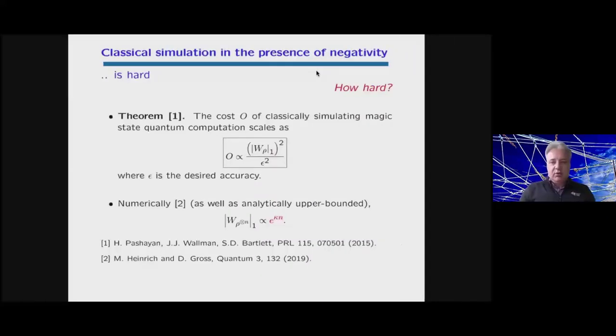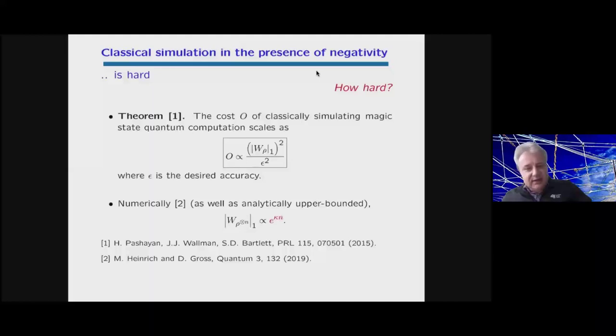Let me just say one more thing about negativity. This is now an extension of the earlier theorem, and this is work by Cooper, Shayan, and company. We can ask the question: if there's negativity in the initial Wigner function, how quickly does the complexity of the simulation increase with the amount of negativity that you have? That's the content of this theorem. Here, O is the operational cost of classical simulation. And in the expression on the right-hand side, you have the one norm of the Wigner function of the initial state.